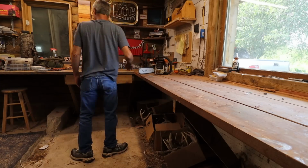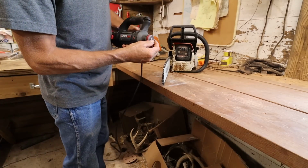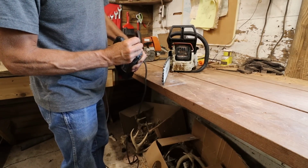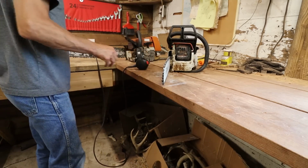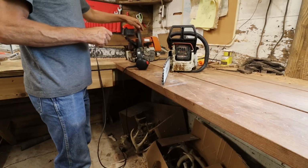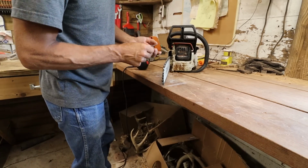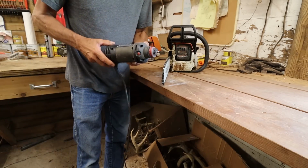Maybe I'll sharpen these up if I've got any. I just have this little short piece on this one. They like to break off. I don't know why they don't run that metal shaft farther through them. But then I've got 2 of them that I have used before, I see. They got a little bit of a dip in them for the bigger blade on the, I don't know if that's 036 or the MS360, whatever the number was on that. I'll have to get a bunch more of these. See if this will still sharpen being that short.